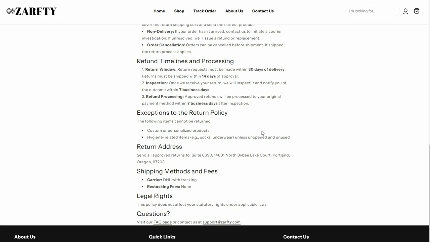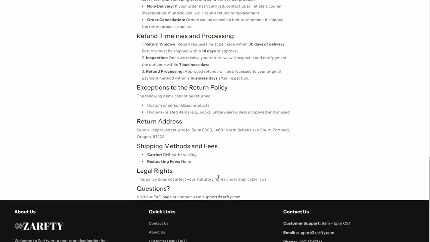And just mention your contact details and make sure, again, that they are linked. So we've got the email address here and an address. So that's fine. You can put your phone number there as well if you like. Just make sure that there's at least 2 methods that are mentioned there. Okay, and that's it for the return policy.